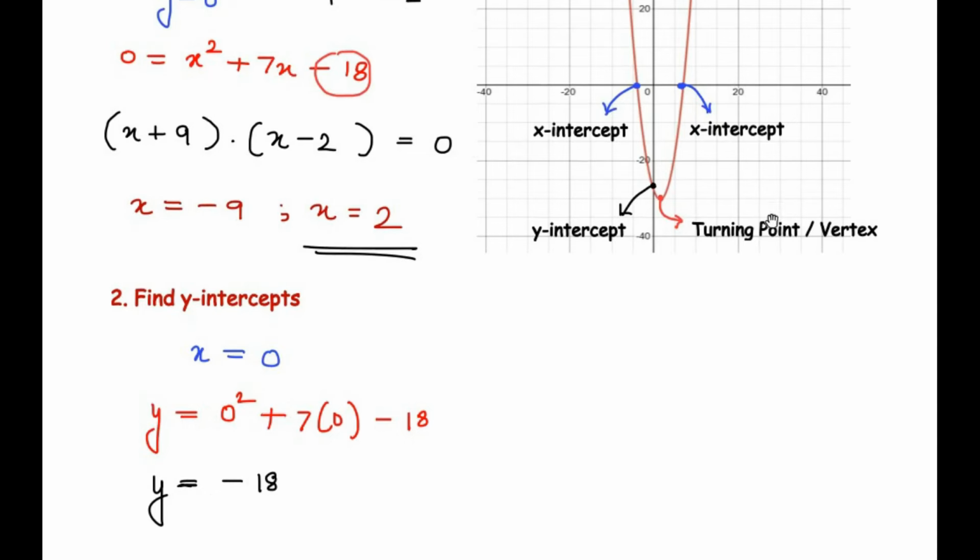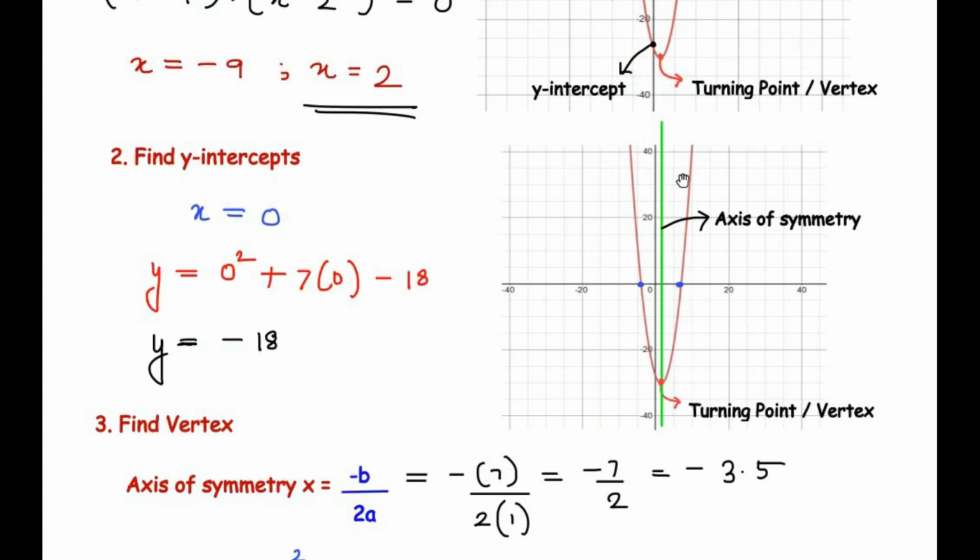Now the last and final thing we need to find out is the turning point coordinates. Now I have taken this graph again over here, and one small additional data has been added, that is axis of symmetry. Now to find the vertex, we can make use of axis of symmetry. Now this is a line which divides this parabola symmetrically, that is into two equal halves. So if we are able to find out the x-coordinate of axis of symmetry, then that will be equal to the x-coordinate of the turning point, because the axis of symmetry passes straight through the turning point.